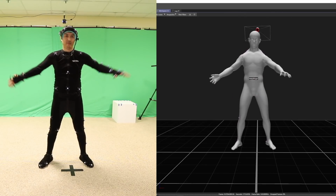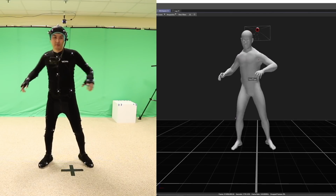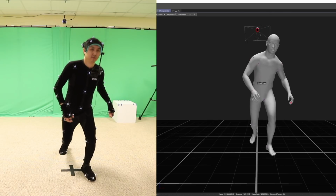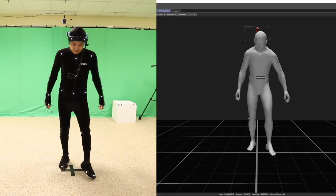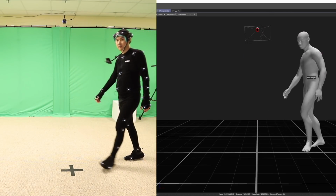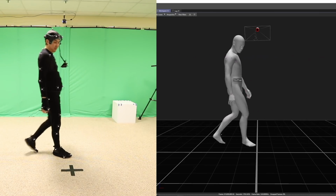how you move, right? Everyone moves differently, and if you're different heights, your legs are going to bend differently when you're walking and whatnot. And so this is basically custom tailoring the skeleton, the tracking skeleton, and ultimately the solving skeleton to say, this is how big the performer is, and this is how the performer moves. And it uses all that data when it's doing the final solve. So that's pretty much the whole process.